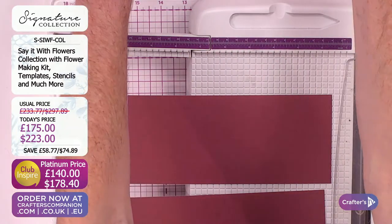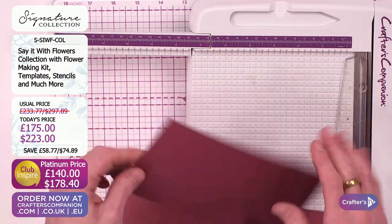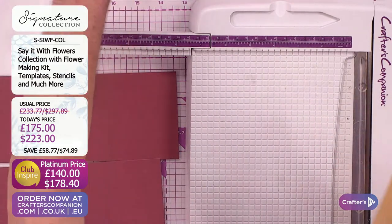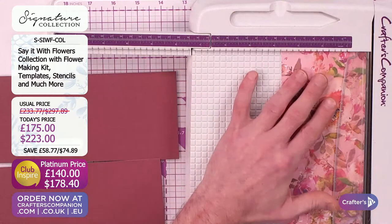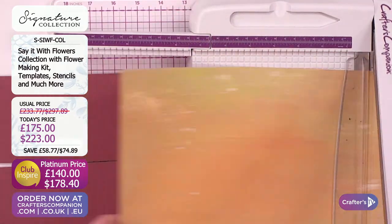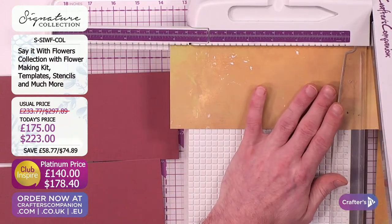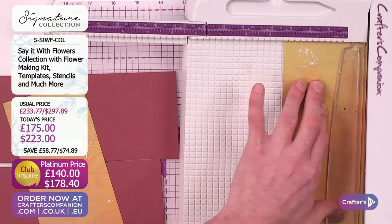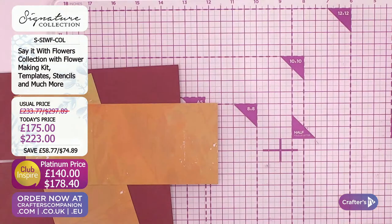Now, these two here are the same measurements as our green, because we're going to do that on the inside. If you need to know, that was 8.5 by 3 3/4. And then, as you've guessed, I'm going to go in with this lovely mustard, but on the not too bold side. So once again, that was 3.5. So let's cut that one at 3.5, and then we're going to come around to 8.25. 3.5 by 8.25.